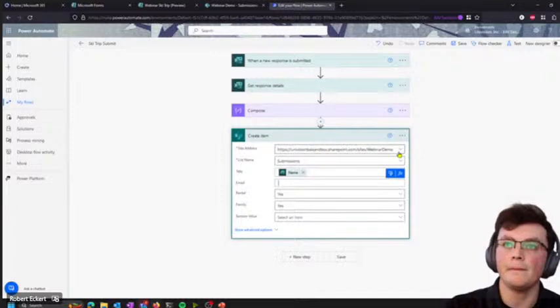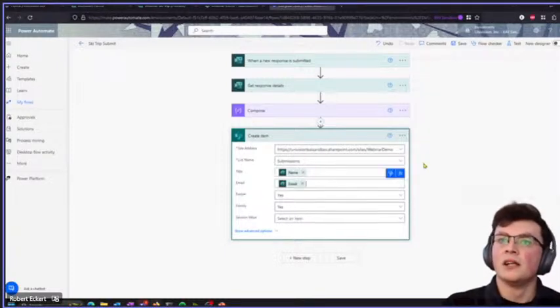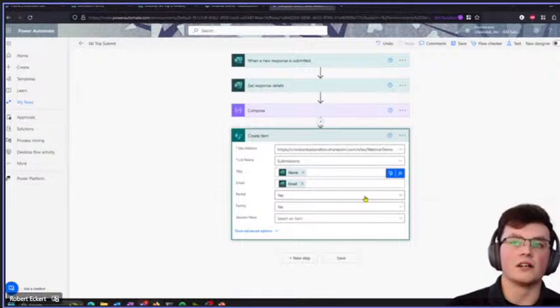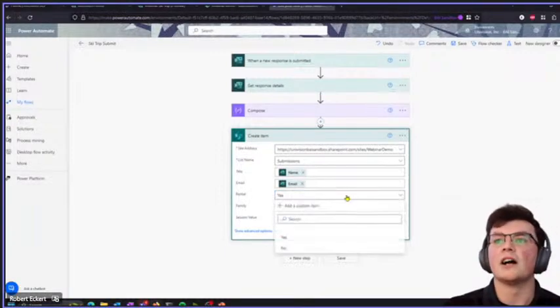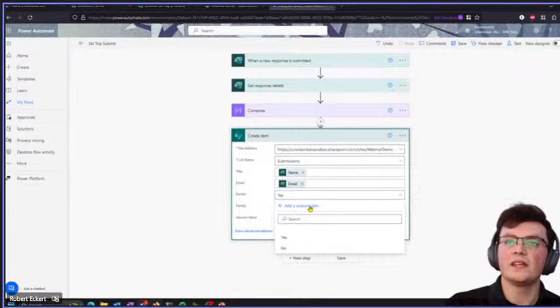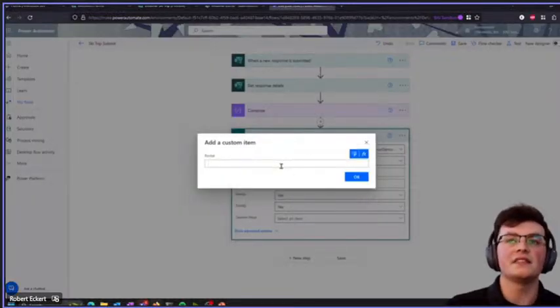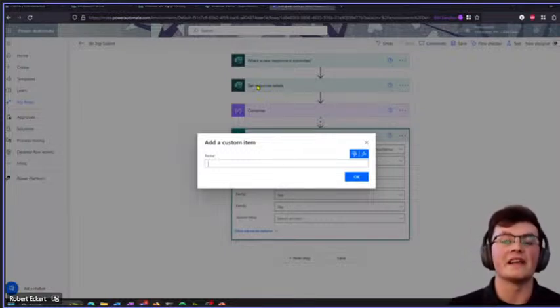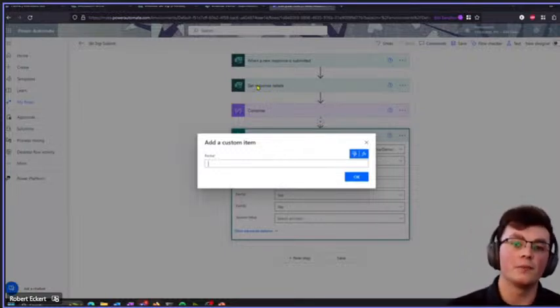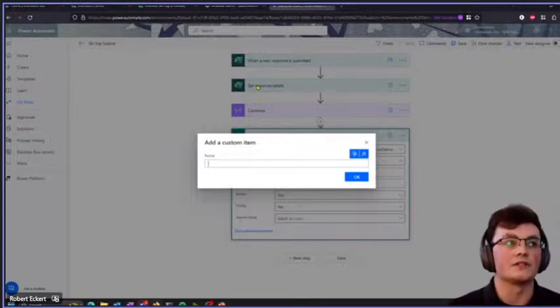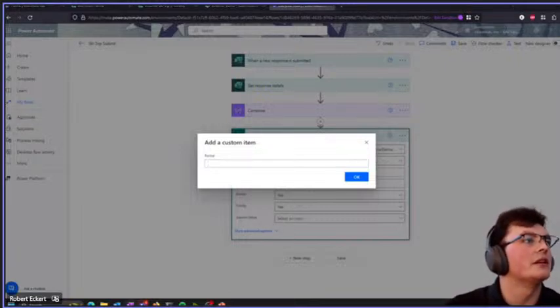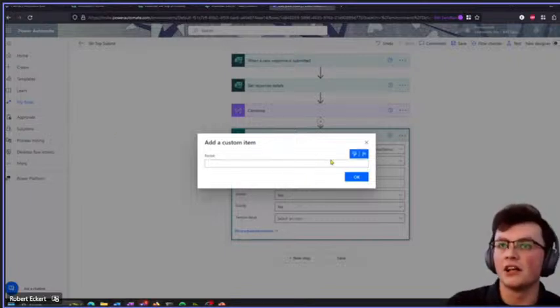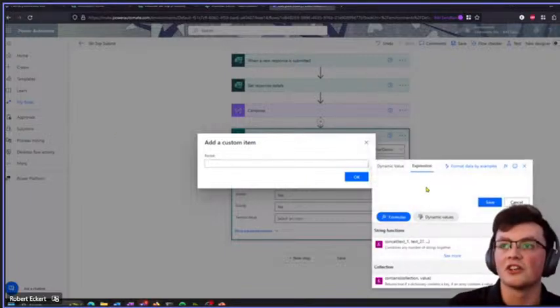So let's go ahead and start adding a couple of these. So name and email. These two, the yes or no columns, are a little bit more tricky, but it won't be a problem for us. So what we can do is add a custom item. And since it is asking for a yes or no here, and what we are getting from the form is a little bit different, we have to transform our data to what it can accept. And what SharePoint accepts is true or false. So I already have a formula that we can use. So we'll click on here and we'll click on this formula button right here, or expression.